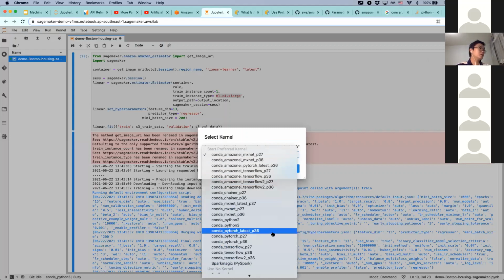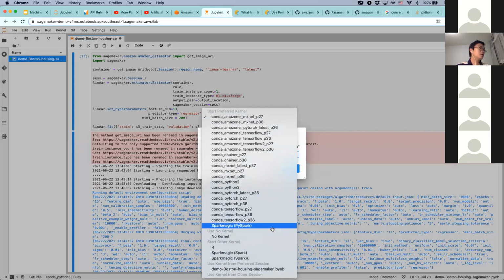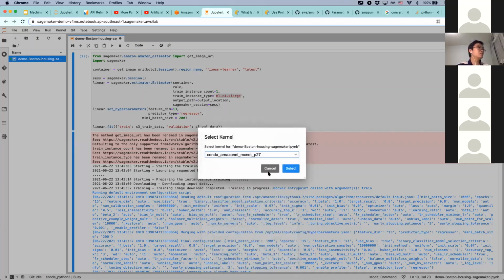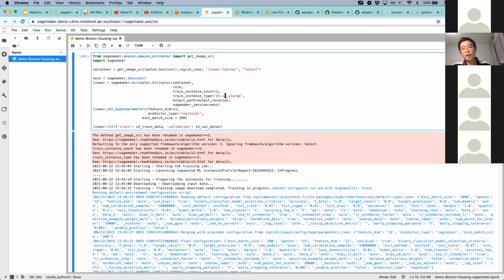in AWS, you can specify all kinds of resources you can think of, from storage to memory to computing power to GPU. All these you can specify when you do the training job specification. So when you create the model, now it's a linear model, you can also use a TensorFlow image.